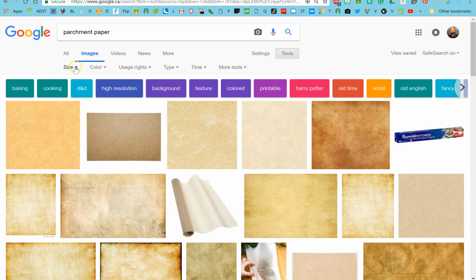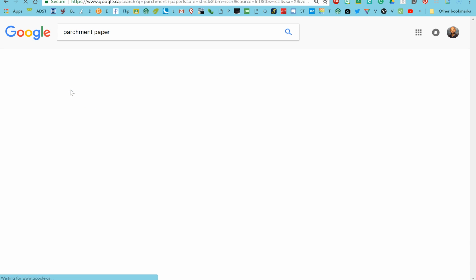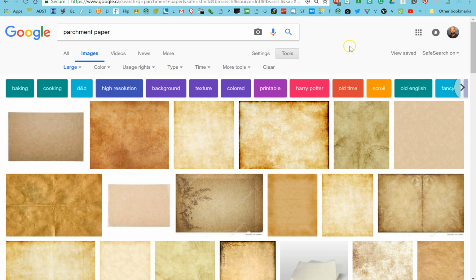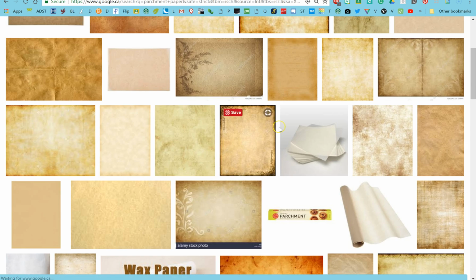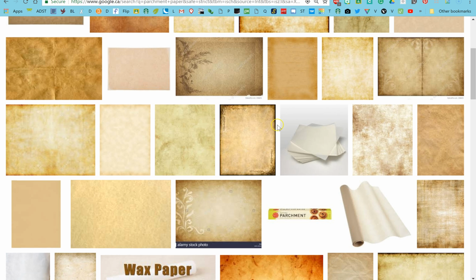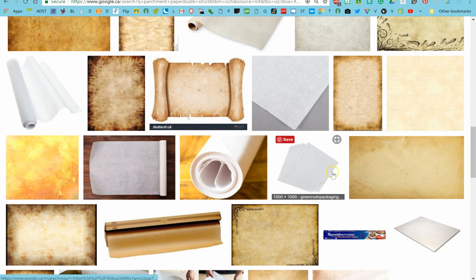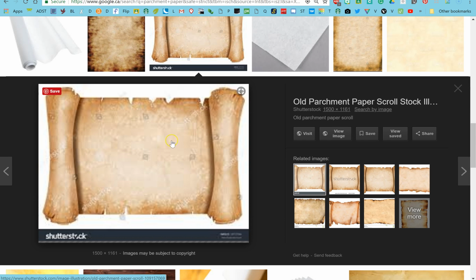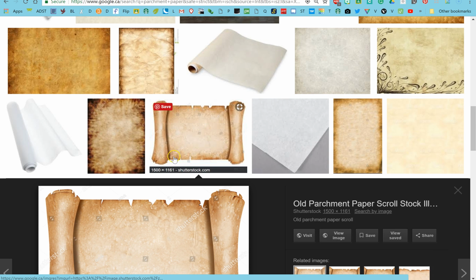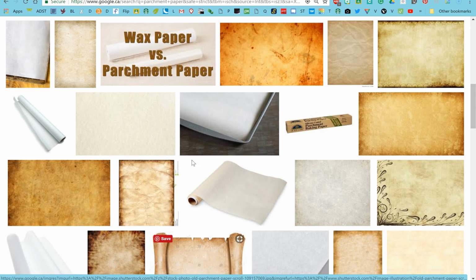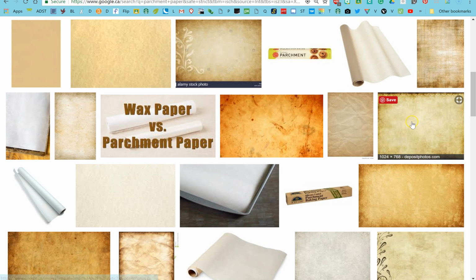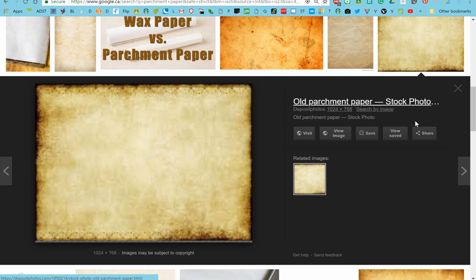And you can make them larger. And what that does is it increases the quality so that when we stretch it out across the whole Google drawing, it's not going to pixelate. You know what it looks like, right? When it pixelates. And I've got all these choices, so many choices. I don't know which one to choose. Don't choose one like this that has a watermark across it. See the watermark? That's going to look lame. So we don't want that. We want something that looks awesome.